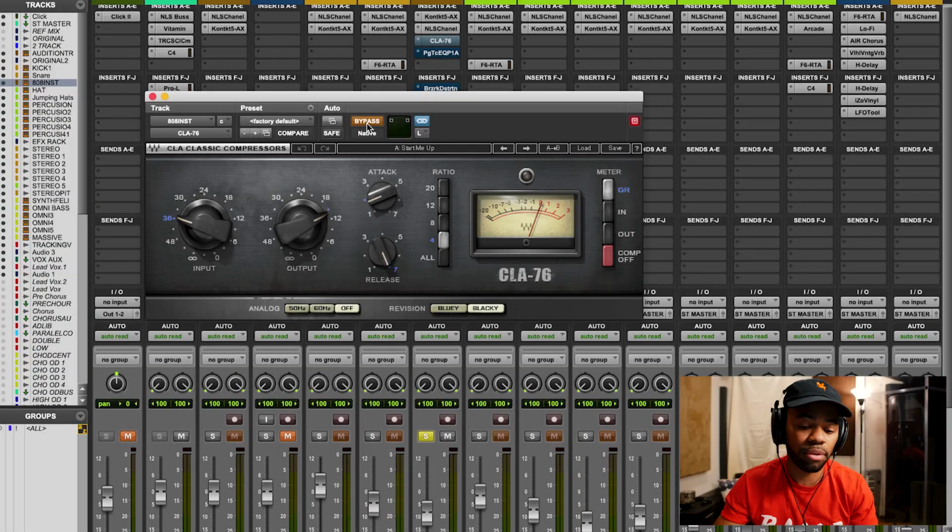So basically I want the transients of that 808 to still come through, and I still want them to be released really, really fast. So it's like it's being compressed and released, compressed and released. So I'm still getting that tail of the 808, and I'm able to bring that up so you can hear the subtleties of that 808 as well. So listen closely. I'll pop it in and out so you can hear it. So without first.